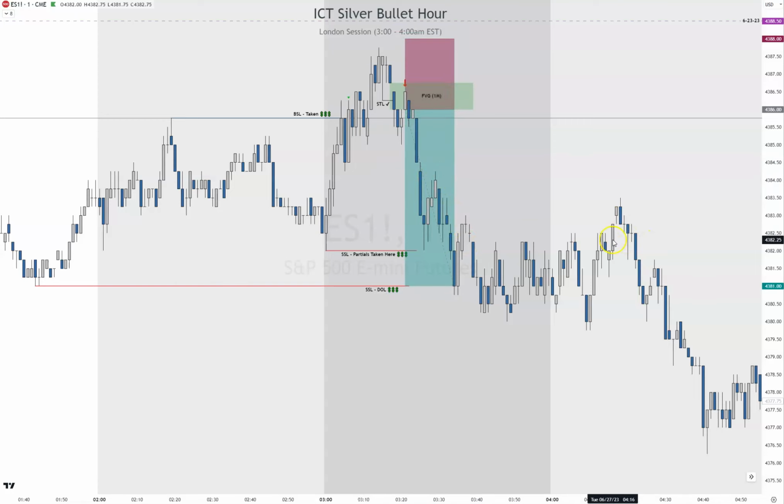Now, do I see a market structure shift? Yes, I do. When the price comes down, it takes out this low. Now I have two relatively equal lows right there. But then when it crosses through it, it breaks that market structure, because this is the swing low that took out the swing high. So when it breaks that, I'm looking for displacement. Do I get it? Absolutely. Starting at the top, you have a fair value gap there, then you have a volume imbalance there, and then you have a fair value gap here.